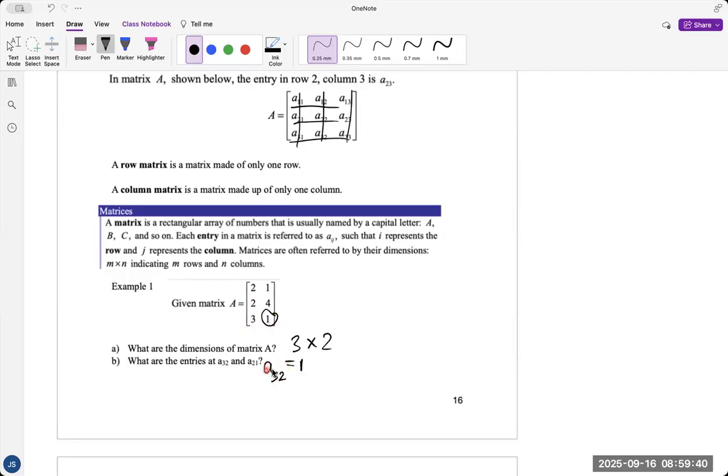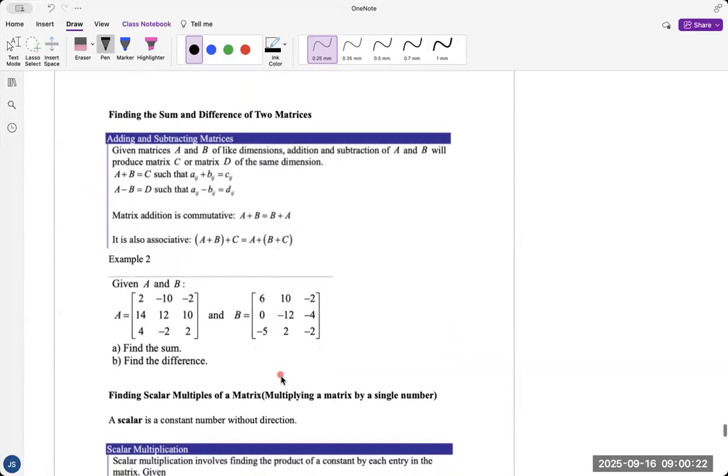The value that's in that spot in the matrix is 1. And I say, what is the entry? Which means what is entered in that spot for 2, 1. Well, this is the second row, right? Because the 2 there means row, and it's the first column. So there's the first row, second row, and first column. So right here. So A sub 2, 1, what's in that spot is a 2. And there we go.